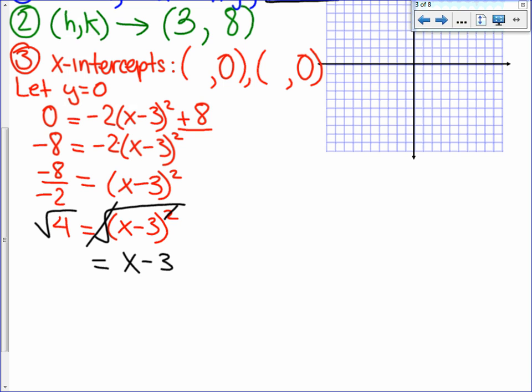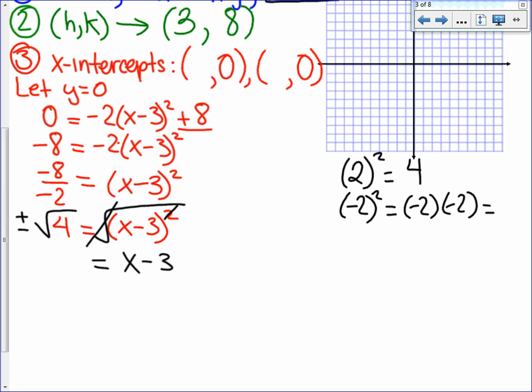Now, however, here for the square root of 4, we're going to use both roots, positive and negative, because we know that 2 squared is equal to 4, and so is -2 squared, right? -2 times -2, so that is equal to +4. So because of that, we take both roots, and that will be plus minus 2.